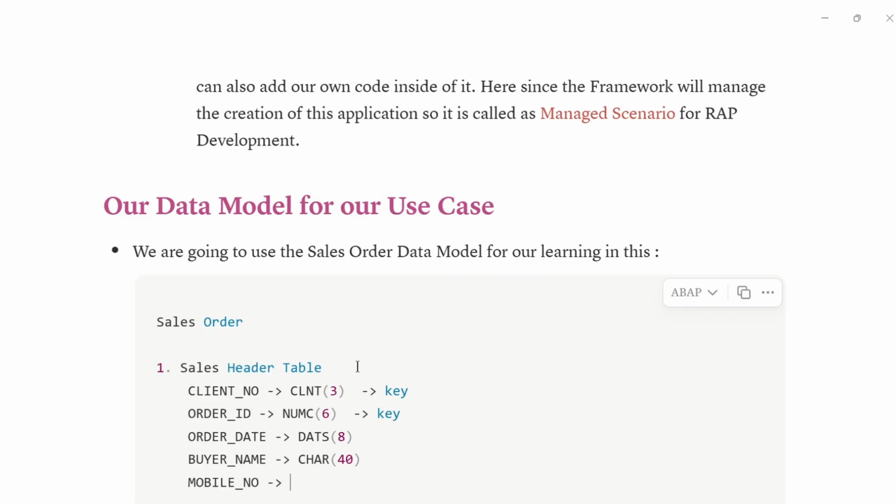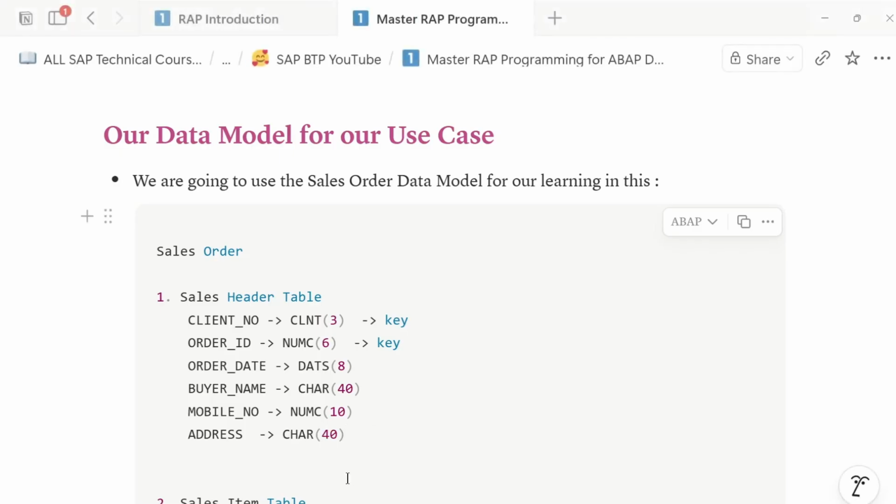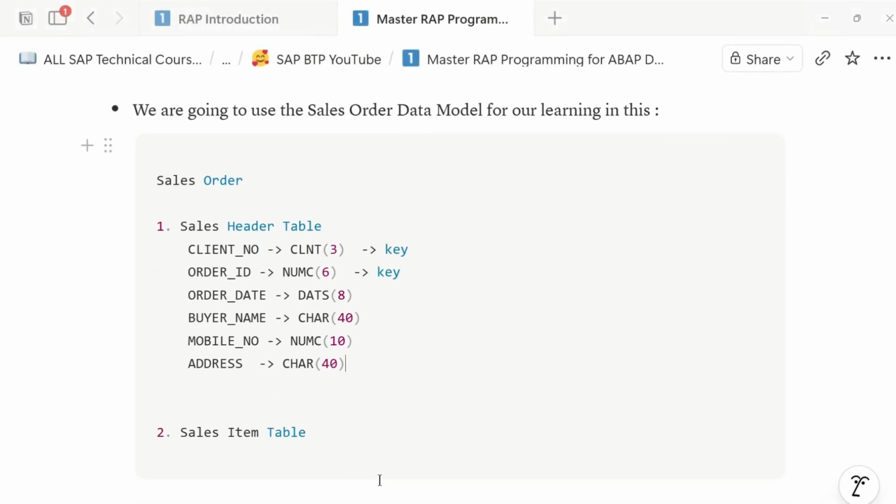This I will take as NUMC 10, numeric character 10 length here, and then I will have the address. For address I'm going with CHAR 40.